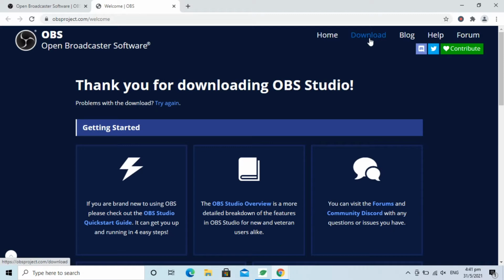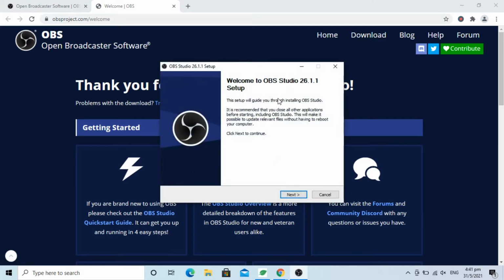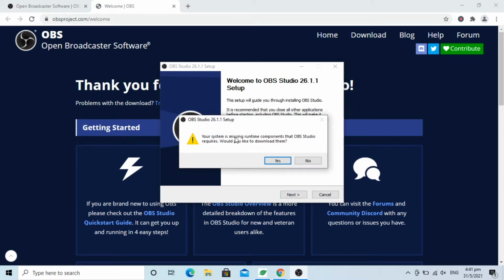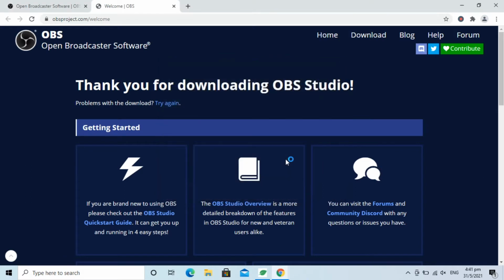Remember that if you are using Windows, just click Next, and it will ask you if your system fulfills the minimum requirements, etc. Just click Next and wait for a moment, because for most of you, just like on my Windows, it requires the Visual Studio 2019 runtime 64-bit.